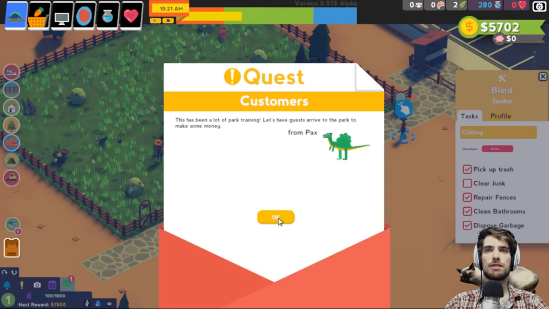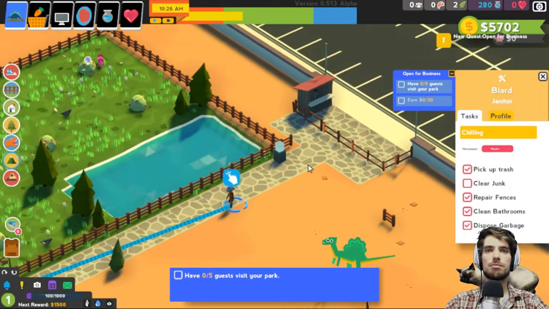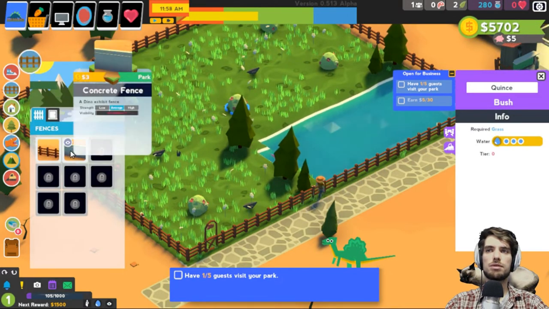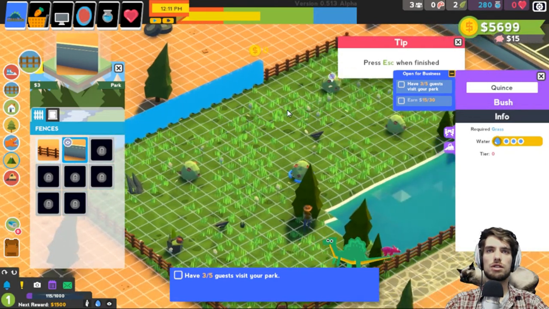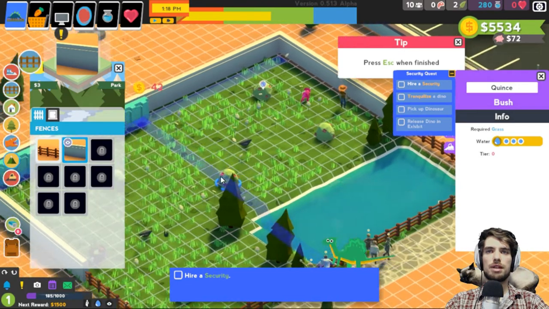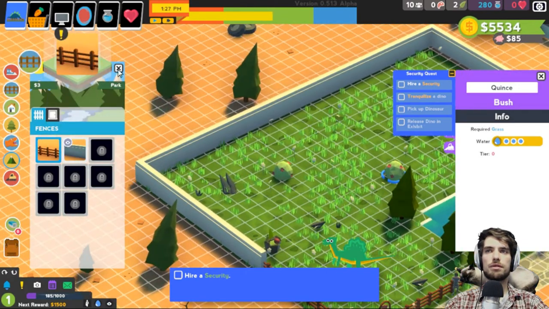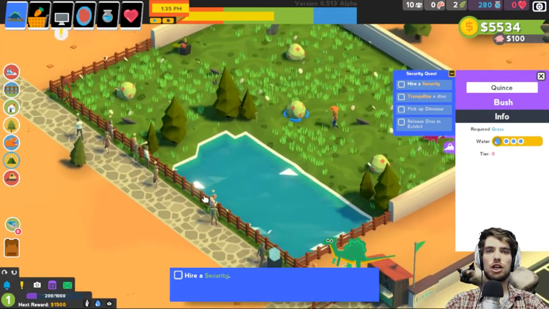Let's have guests arrive to the park to make some money. Have five guests visit your park. Now, in a video I watched, I know that privacy is important to these dinosaurs. So I want to add a bit of a privacy wall for him at the back here. It's like if you were to see a real zoo. The animal's got his own little space. I like it. I like it.